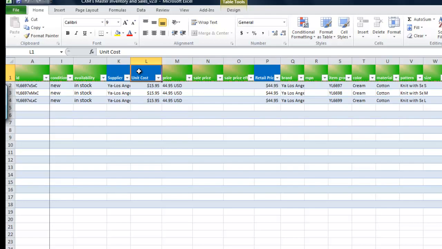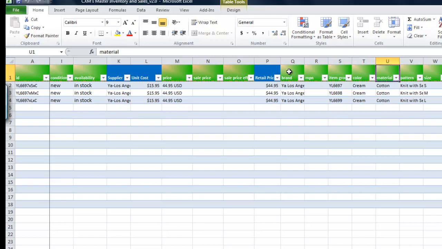It's not information that's important for Google, but from our 1.0 spreadsheet, this information was important for us. Supplier and unit costs are some of those. But back to the Google Merchant Center: the price, the sell price effective date if you have a product on sale, the brand, and the MPN, which means manufacturer part number. For apparel, which I have, I don't use that, so it's not necessary. The item group ID is very important as well.